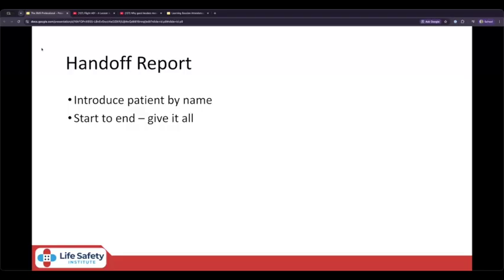Right? So those are your steps. You have the dispatch and the steps of a call. So we're talking to our dispatch center either through an MDT, mobile data terminal, or through our radios, whether it's portable, mobile, or a base radio if you're at the station still. So you're doing your steps of the call. You're going to make a radio report when you're 5-10 minutes out from the hospital. That's just giving a quick 30,000-foot view of the patient. Then when you get to the hospital, you're doing your handoff report. That's where you're transferring your patient care, right? So that kind of makes sense for you guys.